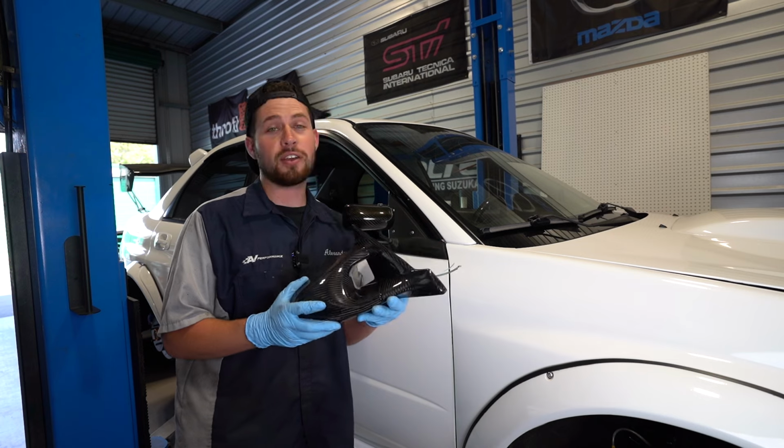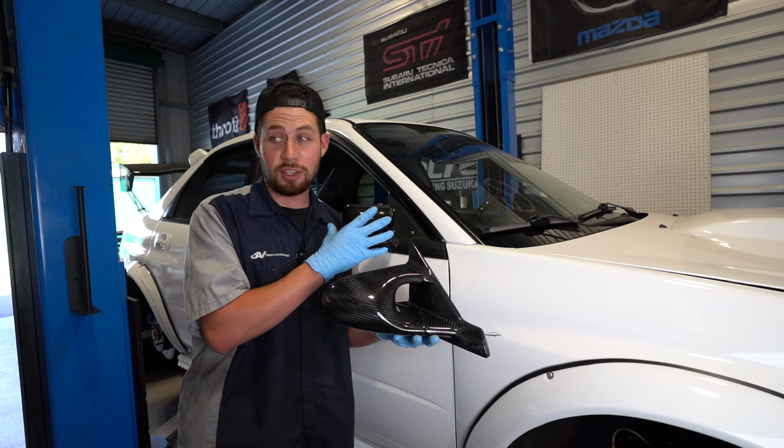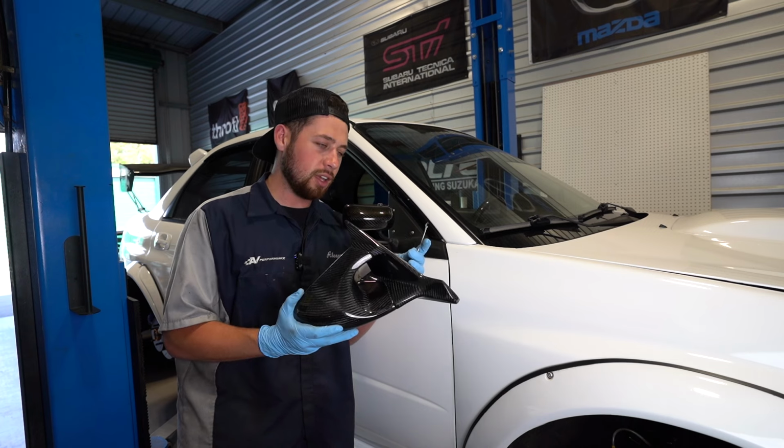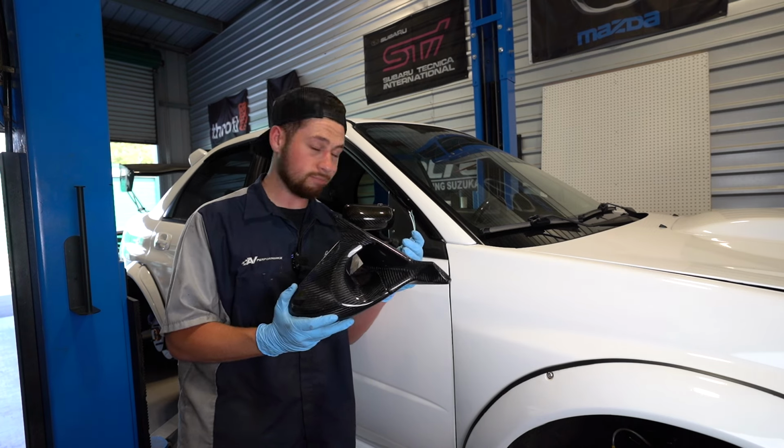I can't find a wiring diagram on what wire is which on this, so I'm kind of struggling on it. I just wanna see what these things look like on the car, and then I'll figure out how to actually wire it up. But let's get it installed.